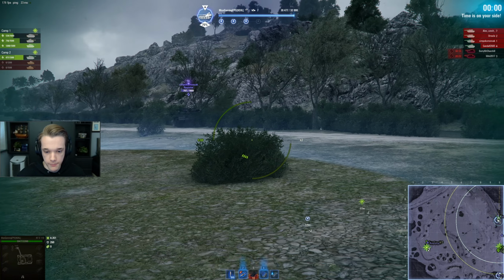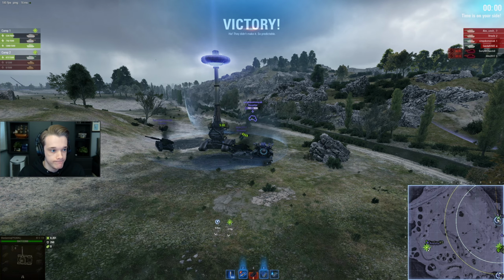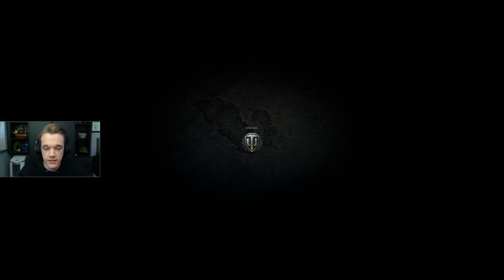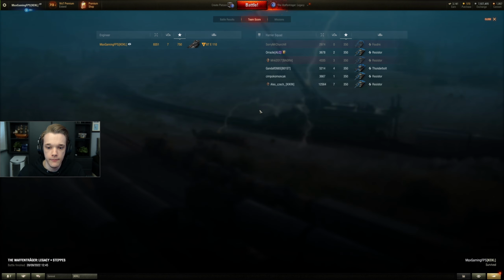Like, we don't... Oh, my God. It's not even aiming correctly. We didn't even play well. Like, what are those two spawns? What are they meant to do? Like, I literally played like a bot. And I still won. Like, I'm sorry, but this game mode is so dumb.